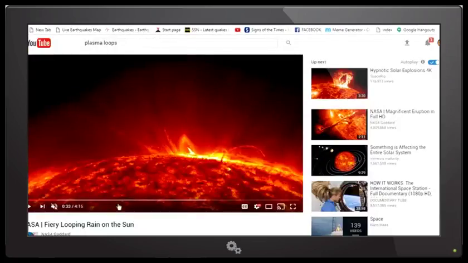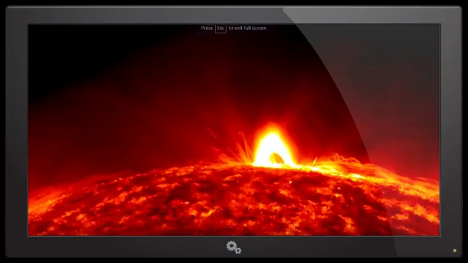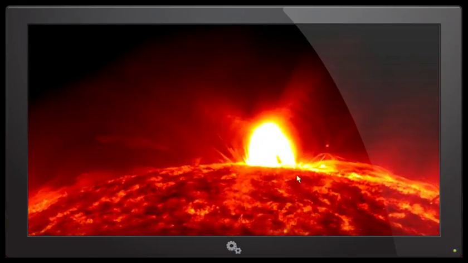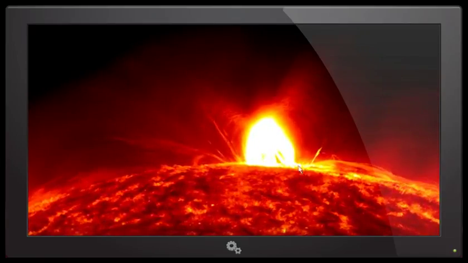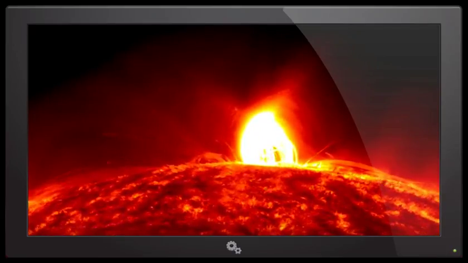What I'm going to do real quick is show you what these plasma loops look like. This is just some NASA footage from the SDO. I'm going to go ahead and play this for you so you can see some of the activity on the sun. Now, a lot of this activity is normal to our star, but let's take a look at these plasma loops. I'm going to blow this up for you because it is absolutely spectacular to watch. Now what you're seeing is what she is referring to in her report, these very large plasma loops as they extrude from the sun.